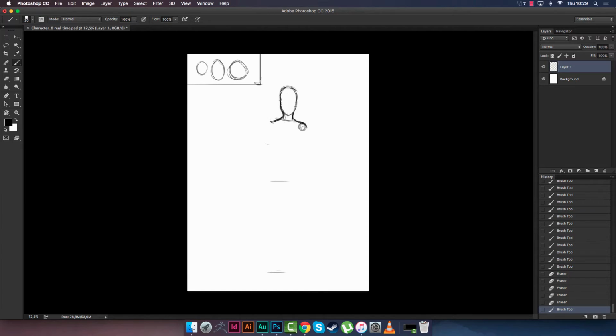Alright, so this kind of looked weird, but let's draw again. And okay, we have a little circle thing. Now don't worry, this is all sketch as of now. What I like to do with my characters is make them face me forward, because I like my characters to look at me when I'm drawing them. You get to see their face, so that's why I always draw the head basically just tilted straight, and then everything else in the three-quarter view.